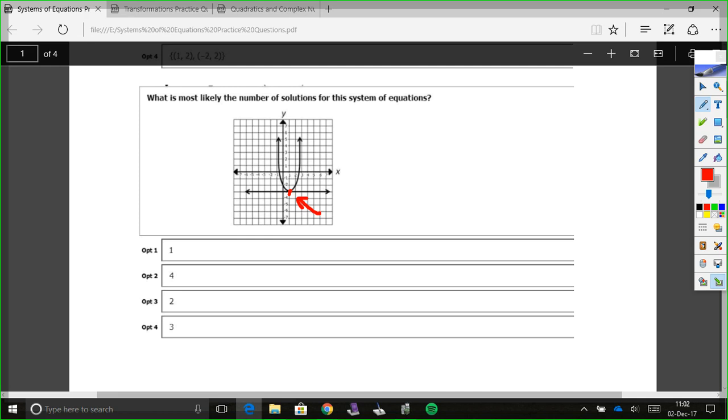All right. So the question's a little bit worded weird because it doesn't want the specific point. Oh, I'm sorry. Well, that is the solution to that system, but I misread the question. It says, what is most likely the number of solutions? And as you can see, there's only 1 point of intersection where they cross, so there's only going to be 1 solution here. That was what the question was asking for, but I gave you a little bit more than you bargained for. Pro tip, everybody, just read the questions carefully. There's only 1 solution to the system, by the way, because there's only 1 place where those 2 different equations meet, where they intersect. Okay. Because again, the solutions are where they intersect.